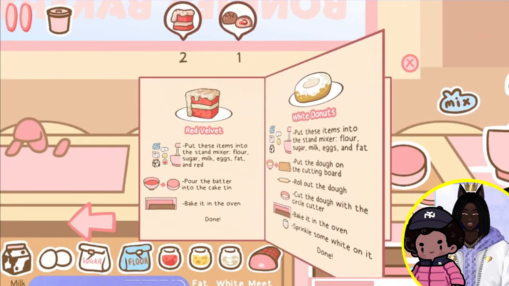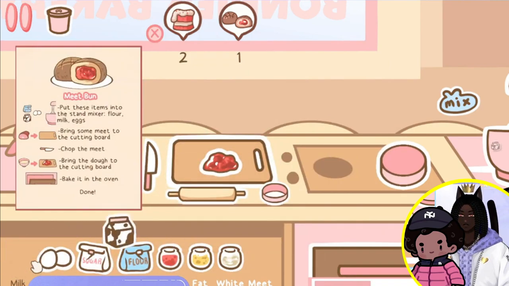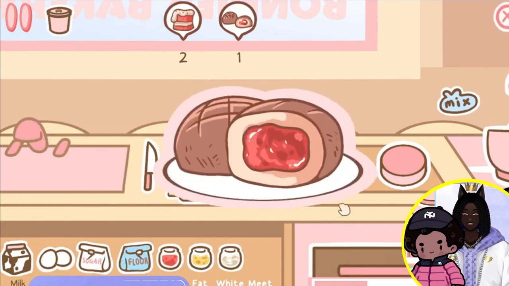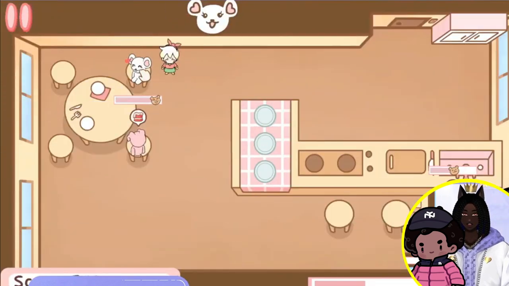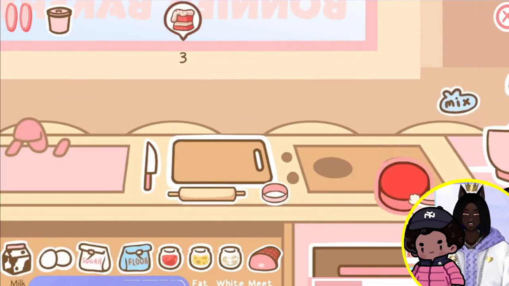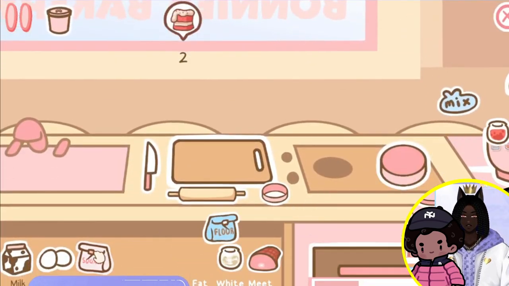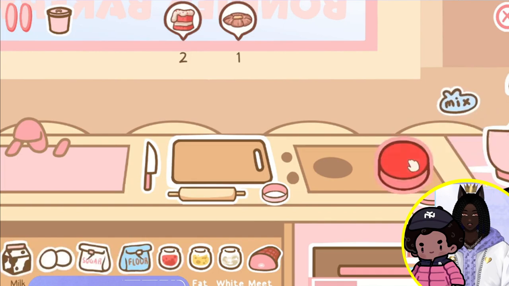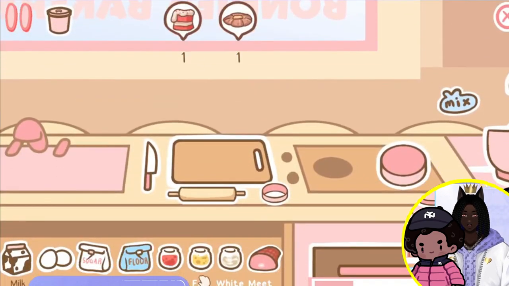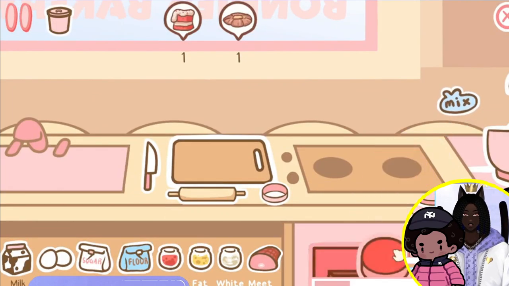Oh, no. Meat bun. Meat over here. Cut it up. Boom, boom. Boom. Mix. Put it here. Oven. Meat bun for you. And then cake. Boom, boom, boom, boom, boom, boom. Mix. I give that to you. Hella cakes we're making. Not for you. And then. Cake for you.